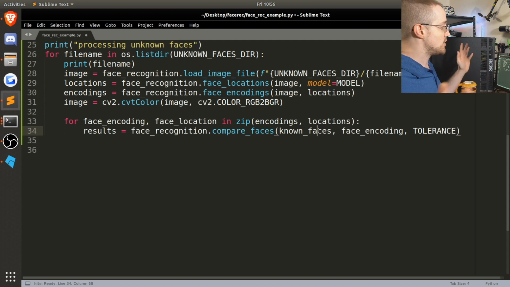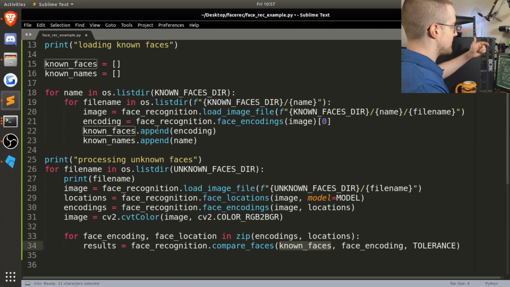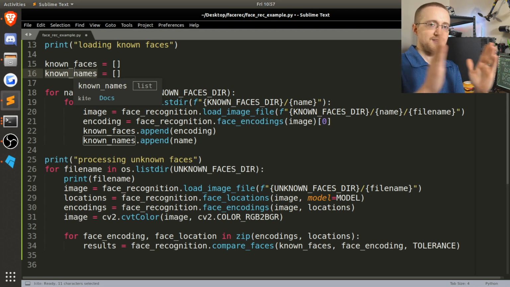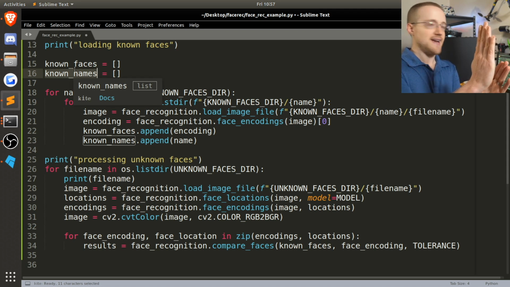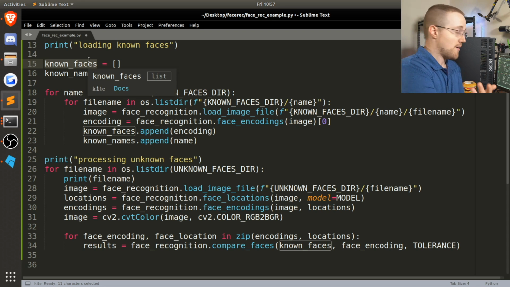But in the future, you could have many known faces, so just keep that in mind. This will be a list of booleans going through the known faces. For any boolean that is true, you would want to check at what index it was true, and then check the known names list. In the known names list, you'll have that list of identities, so at the exact same index you'll have the name for that face encoding that we know about.